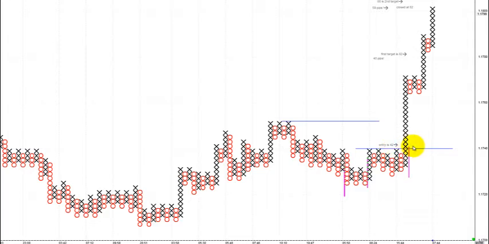You can see my entry was here at 1.1742. This was my entry here on the euro dollar. Now, the pound dollar created an opportunity that was very similar to this, but I'll show you that chart in just a moment. But the structure was a lot more solidified as far as what I like to see. Everybody likes to look at charts in their own particular way. They see their own setups. But these are the basics. These are the basic mechanics.